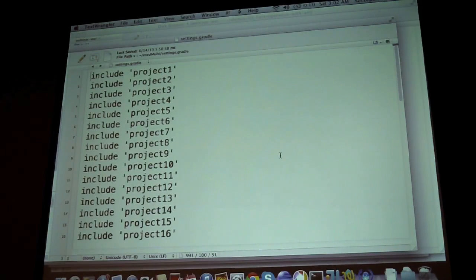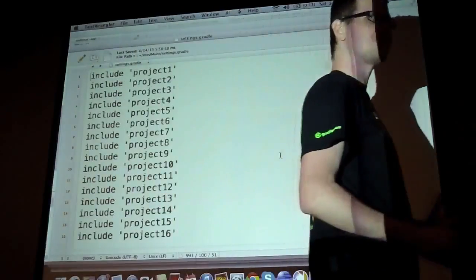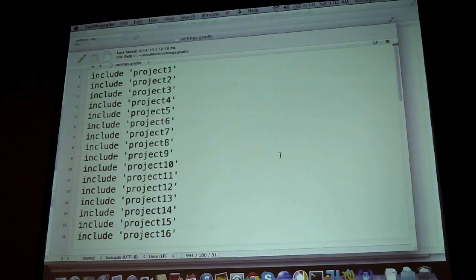In future, Gradle will be even more fabulous because those kinds of things will be out of the box, like aggregating multiple multi-project builds into a single one, and working on a subset of builds and a subset of projects. That will be a top-level feature. Yes, tomorrow, next year, sometime soon.